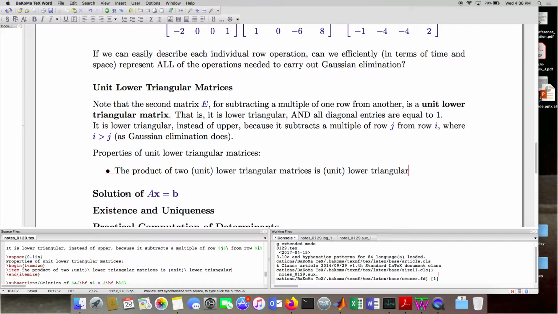I won't go to the trouble of proving it. It's something that you could very laboriously try to prove yourself. I don't believe I assigned that for homework, but if I did, sorry. What? You did. Whoops. Okay.